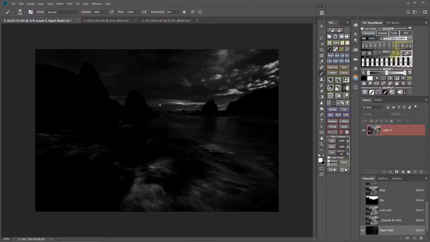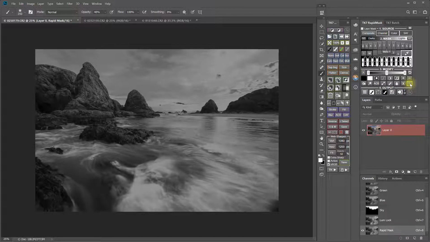I think they are, but I'm also going to do an auto levels to brighten them up a little bit. And now I'll hit equals, and that will subtract those highlights from my Lights 1 mask. So this is the Lights 1 mask, but you can see those brightest Lights 3 highlights have been subtracted, and they're darker in those clouds, so I won't accidentally overexpose those clouds with my adjustment.